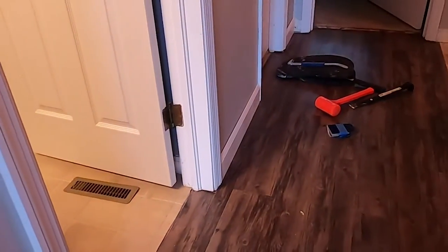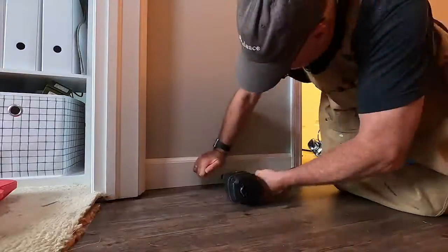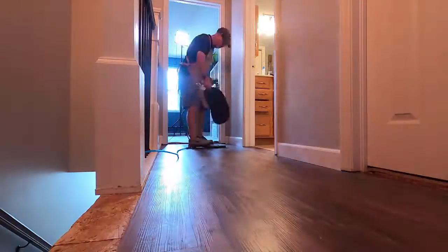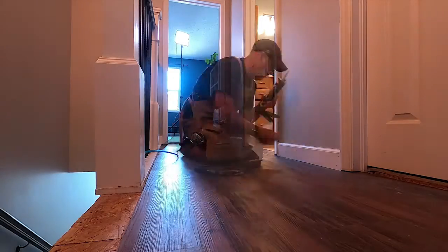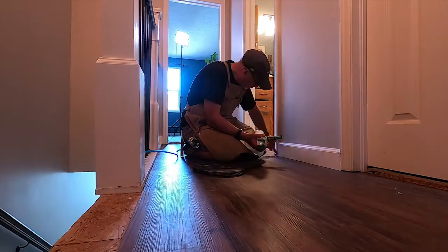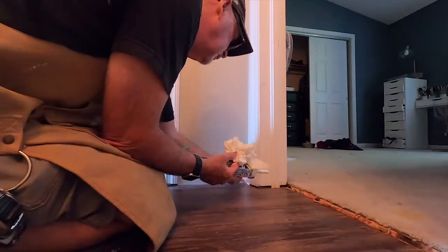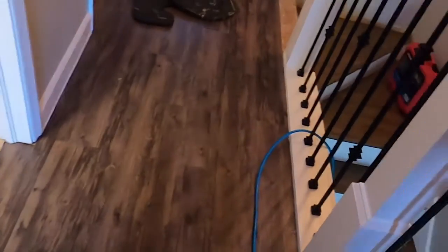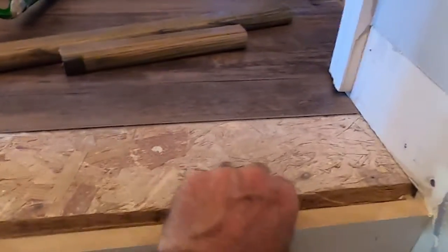We made it back over, and we're going to take and put in the trim pieces here, and then we'll probably cut a few pieces of wood on those risers. So I think that cleaned that up quite a bit. So those are done. I think what I may do is just come up here with that one piece of wood and kind of probably scribe a little piece here. So it looks like we've got this piece in. I'm going to take and put a little glue behind it, and then we'll put a few nails in to kind of keep it in place.